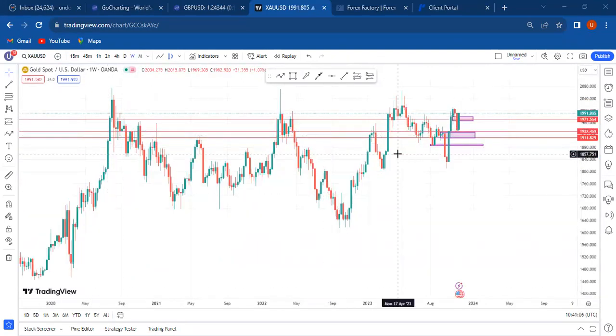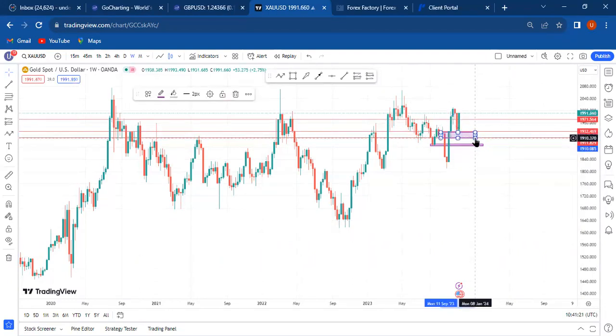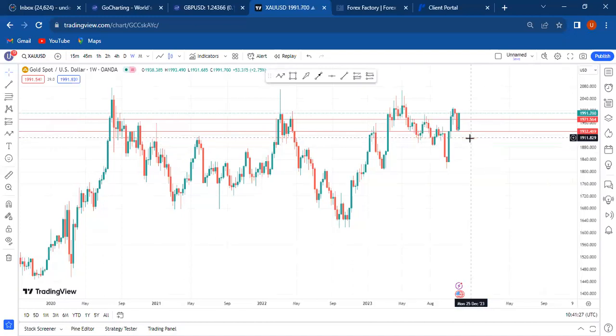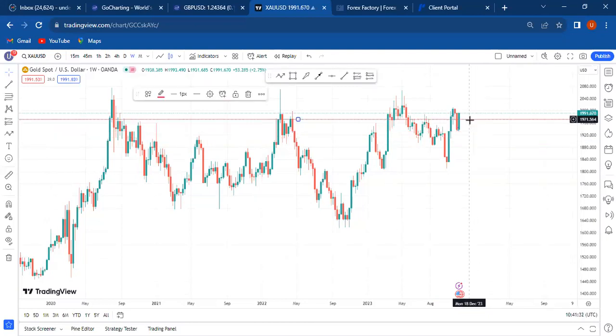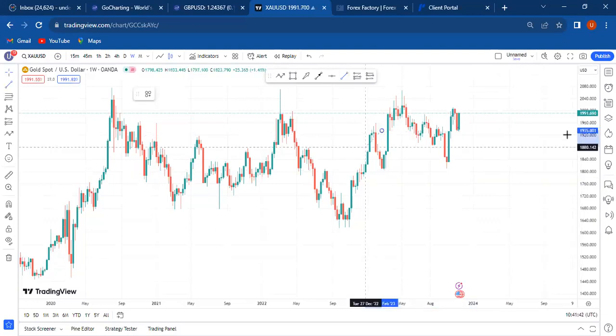Now, this is the weekly time frame. Can you see what gold is doing? Gold is also bullish. Now, let me mark out some things for gold. Okay, I'm marking out some things for gold. Now, this is gold, right? So let me mark out the levels. This is a gap. One. See, we have a rejection.